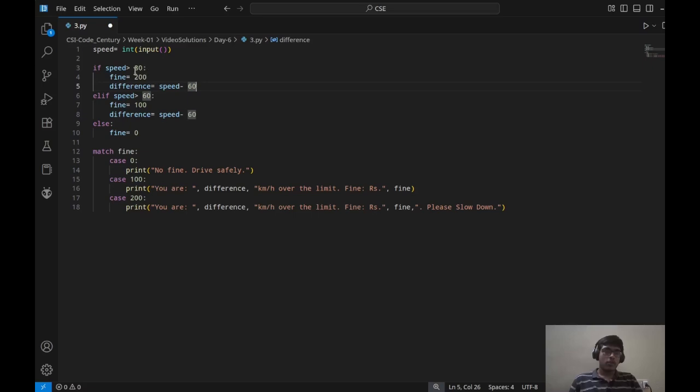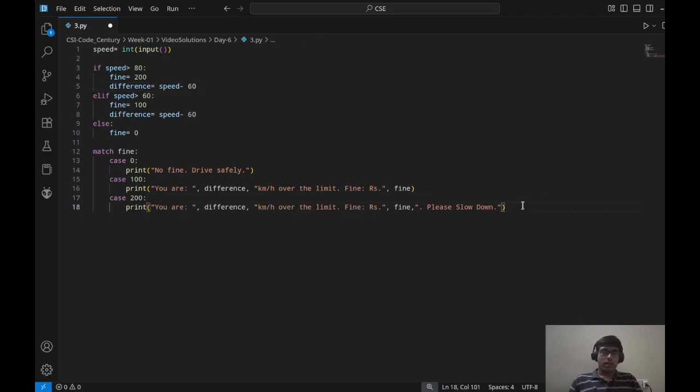If you are above 80, then you are getting an excess fine because you are speeding way too much. 60 to 80, you get a concession because you might be accidentally speeding without knowing it. So just 100 rupees fine. So that's why, even in the case of speed above 80, the difference will be calculated by speed minus 60.